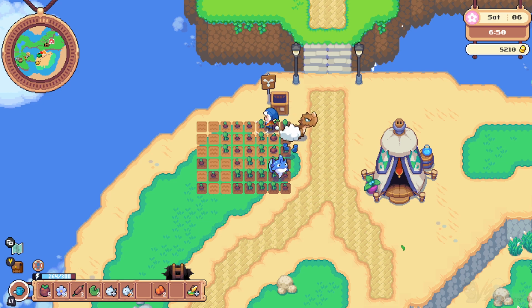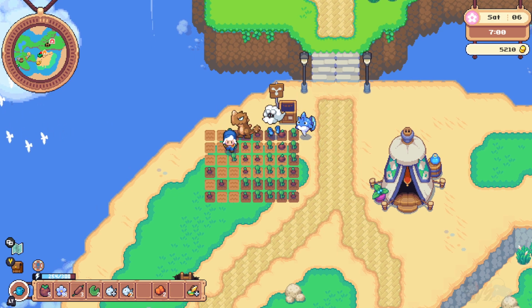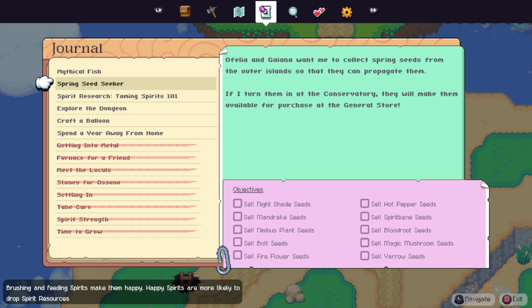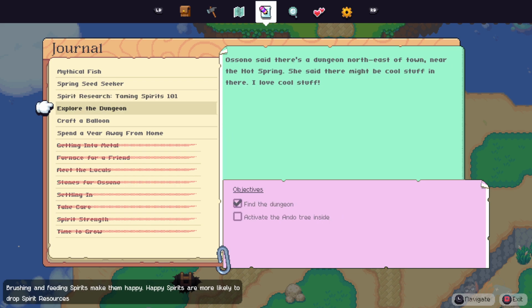I like how you can just do whatever your goals are, you know? Yeah, there's like an overall story, right? Isn't there? I don't know what the overall story is. Actually, what is the overall story? Mythical fish. Fish a quality moonstone. Sell all the seeds. Those are all seeds I've never seen before. That's crazy. Explore a dungeon. Activate the Ondo tree inside.